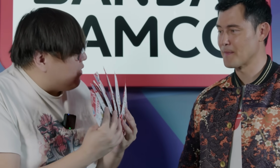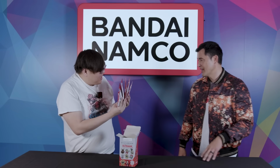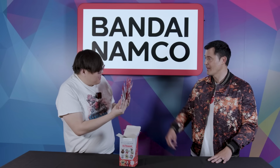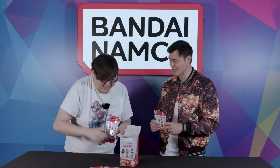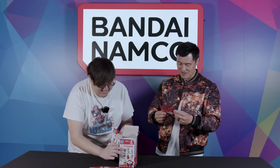Nice thing about these is they're all blind packs. So do you feel lucky in getting Ultraman? You know what? Yeah, this one here. This is Ultraman, guys. This is hands down Ultraman. Now, if I'm wrong, you guys can come over here and challenge me, but impossible. Impossible. All right, I'm going to pop this open.